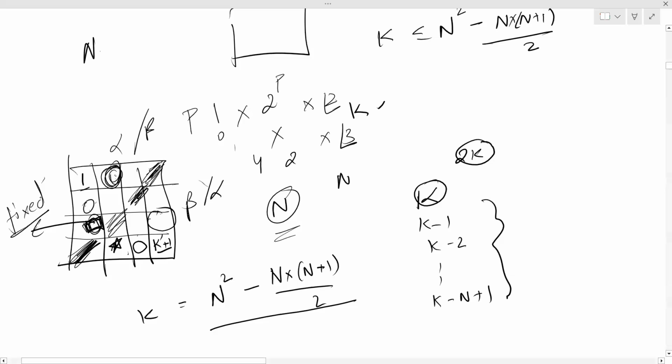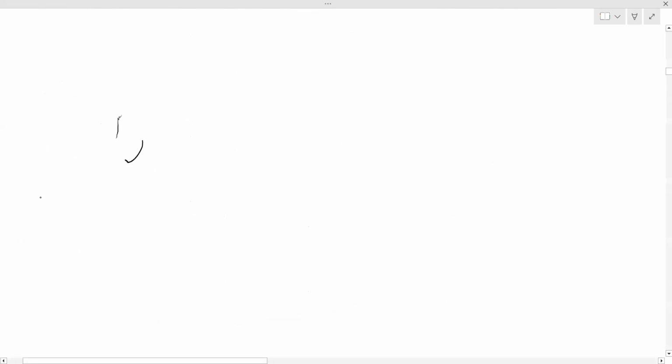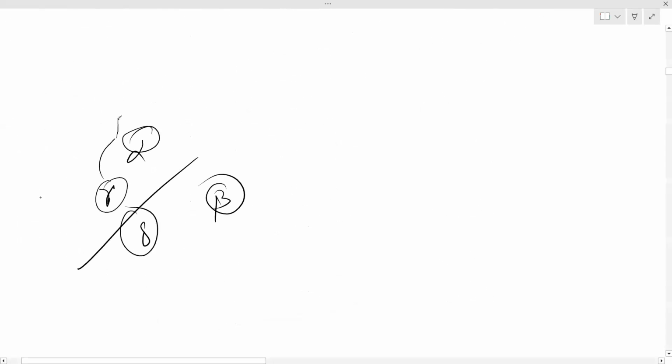So my total answer is n minus k factorial, this is for the center diagonal, multiplied by the term for which the complete pair is missing. If the pair has one value here, then this value is fixed. But if the complete pair is missing, then the number of pairs which are missing gives p factorial. Why? Because, let's say I had a grid like this, alpha beta was missing and gamma delta was also missing. This is my diagonal. So either I can have alpha beta in this place and gamma delta in these places, or I could have swapped these also.